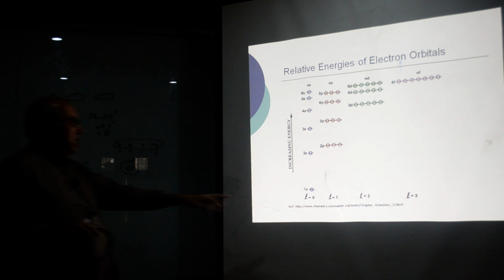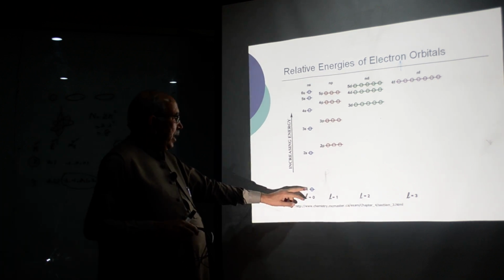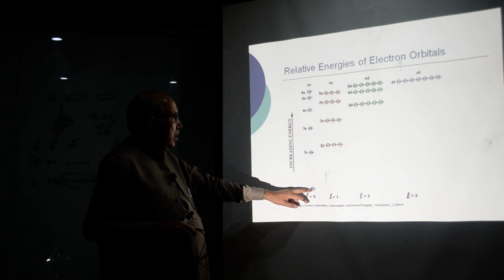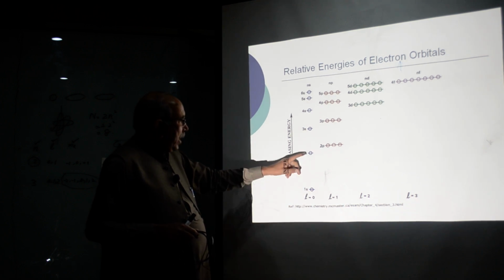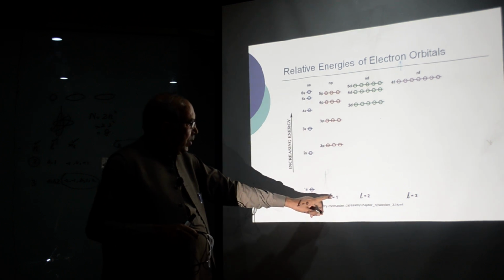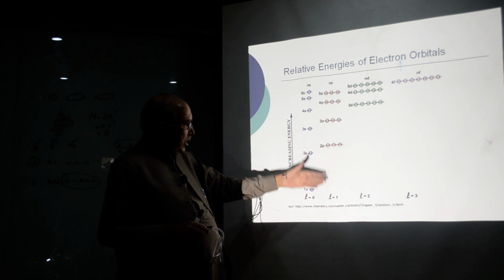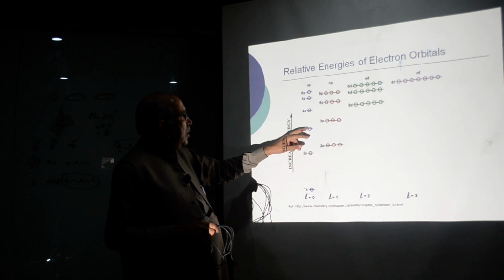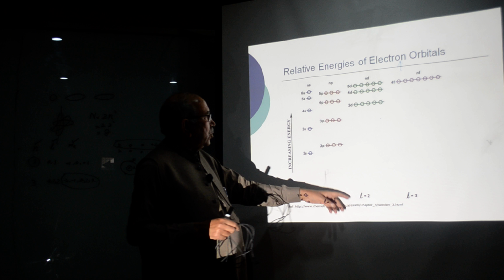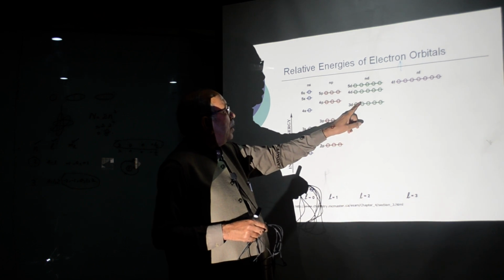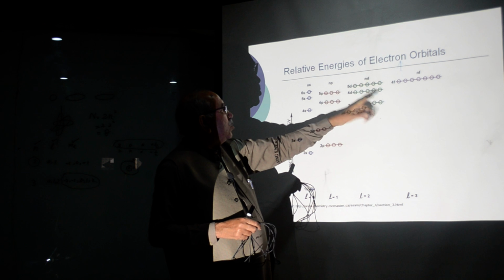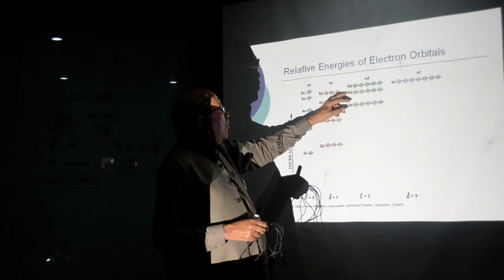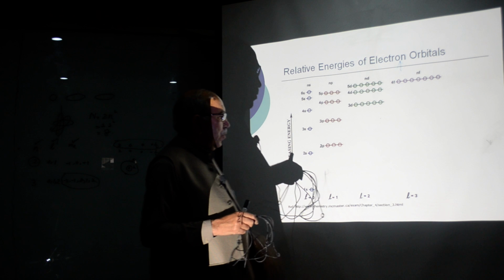And this is how we can write: L is equal to 0 for 1s. For 2s, L is also equal to 0, but in this second shell I also have the p orbitals, with 1, 2, 3 orbitals in this. 3s, L is equal to 0, and you can see 3d, 1, 2, 3, 4, 5 orbitals, which hold 10 electrons. And similarly 4d and 5d and then f orbitals.